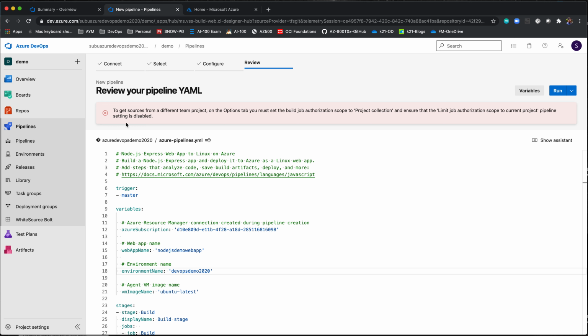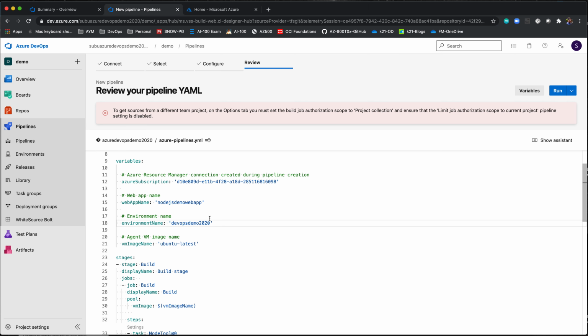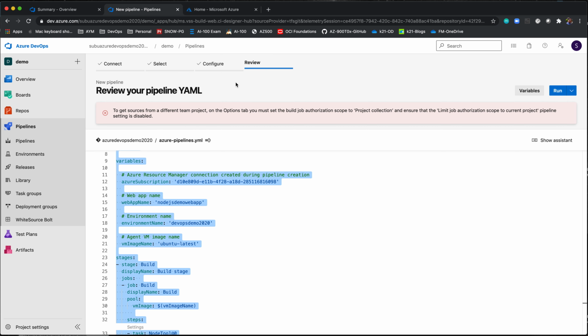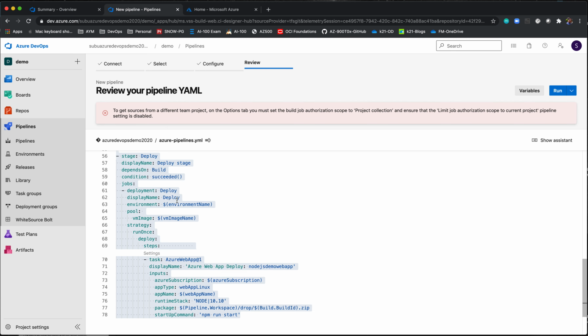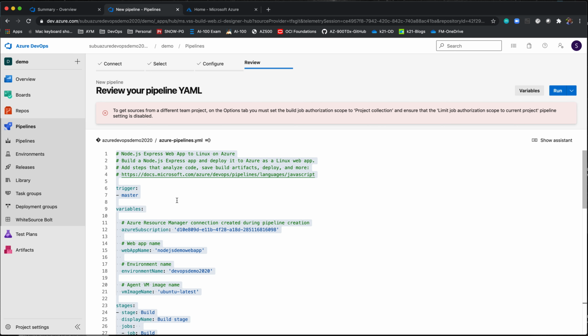Okay, what does it say? It says it is not found.